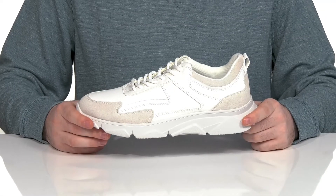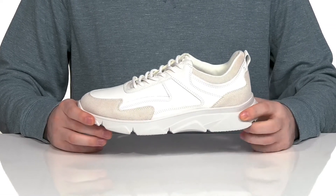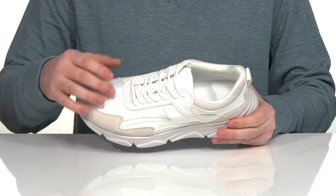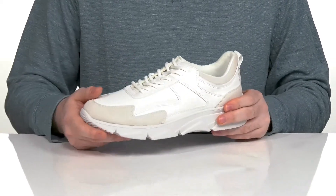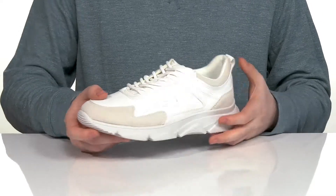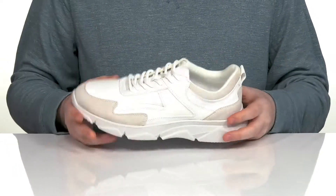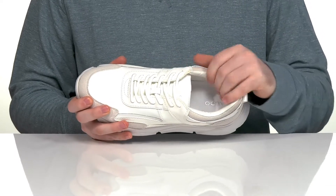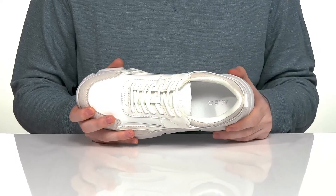Enjoy some easy everyday comfort and style in the Pedros from Aldo. This low-profile sneaker uses a synthetic leather-like upper with cool detailing across the toe and the heel to add even more style, with a traditional lace-up to give you a secure fit. The inside lining is padded textile, keeping it breathable and supportive, with a cushioned foam footbed sitting down there in the bottom.